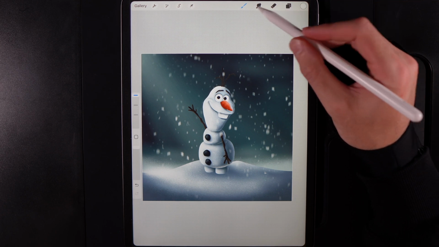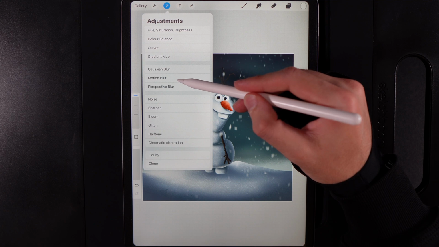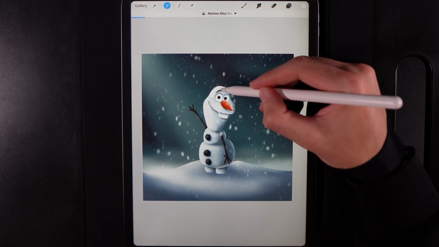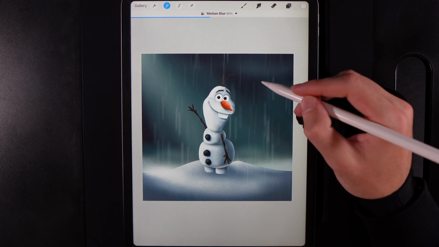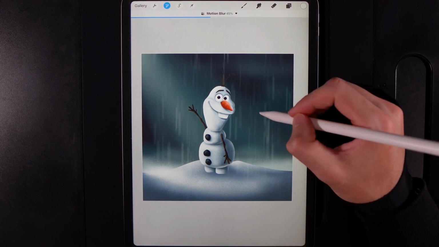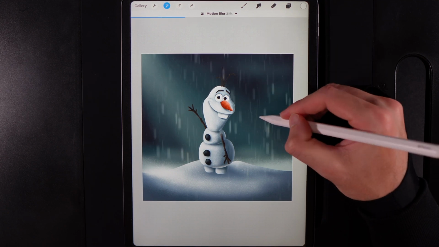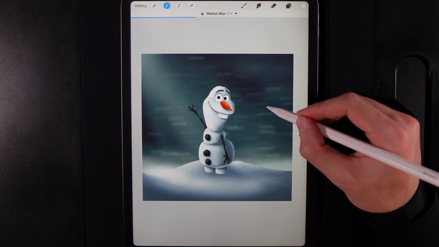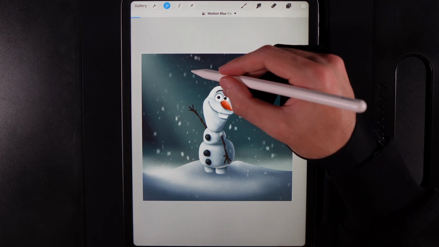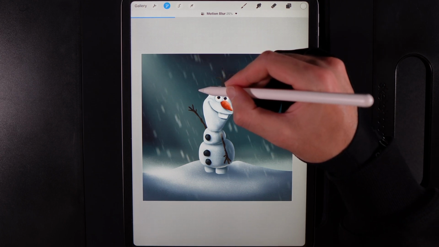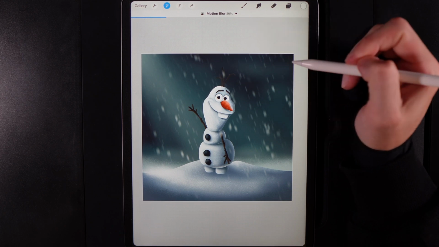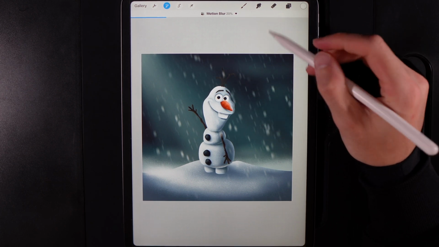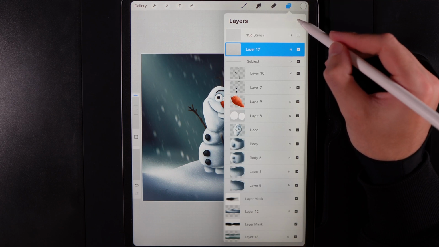We're then going to go up to our adjustments. We're going to go to the option of motion blur. We're going to drag down in a bottom right fashion, so not so much like a straight line, and the motion that you put into it depends on the action that you did with the pencil. So if I draw down, it's going to go in a downward fashion. If I go horizontal, it's going to go horizontal. So I'm going to go down, but ever so slightly off to the right. A very slight diagonal sort of movement to it. So these ones here are going to be moving at a 20% Gaussian blur down to the bottom right. And then I'm going to create another new layer.